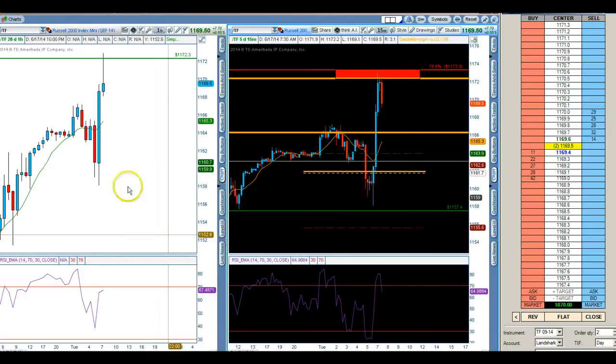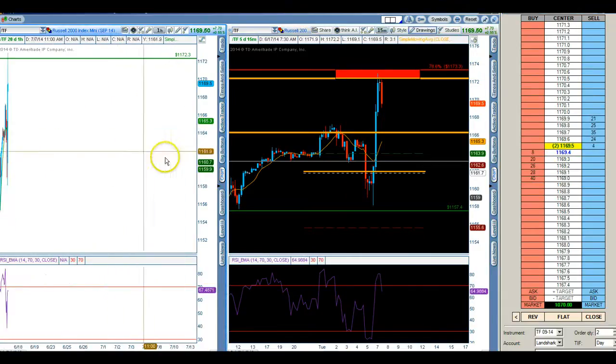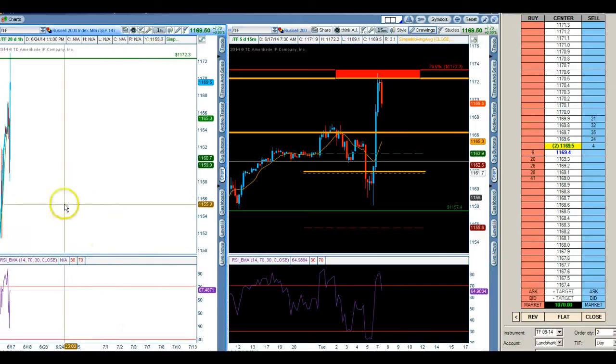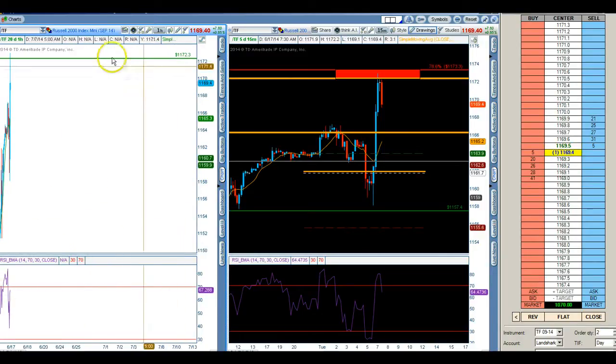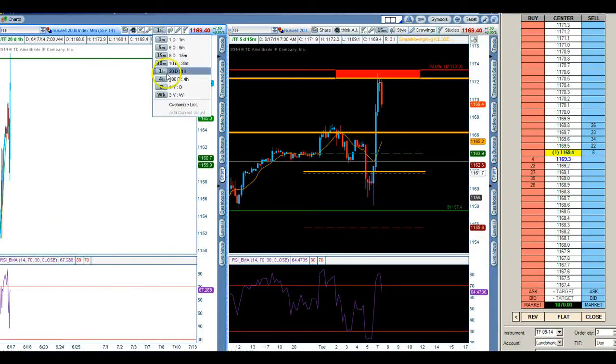That's looking at the gaps in the larger time frames. I'll pull this out again to take a look at this. See if I can't do it real quick here, guys.